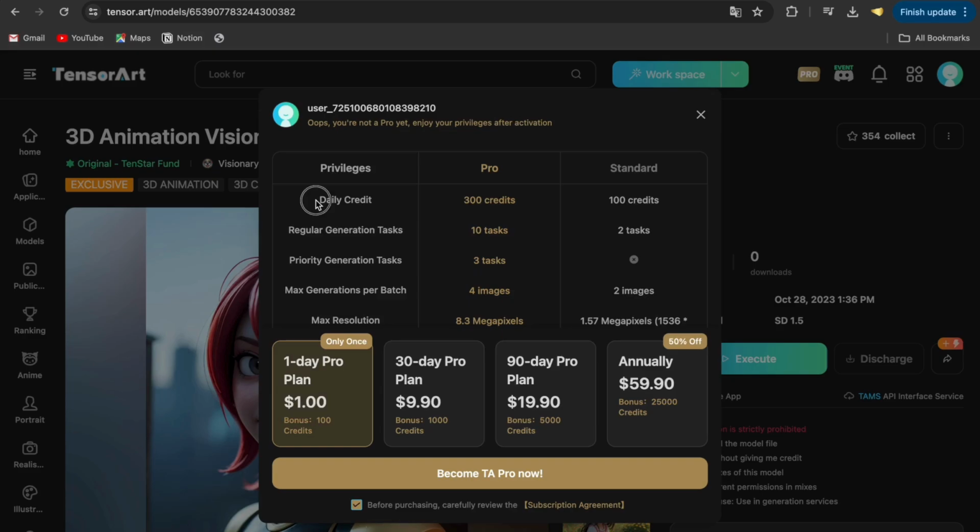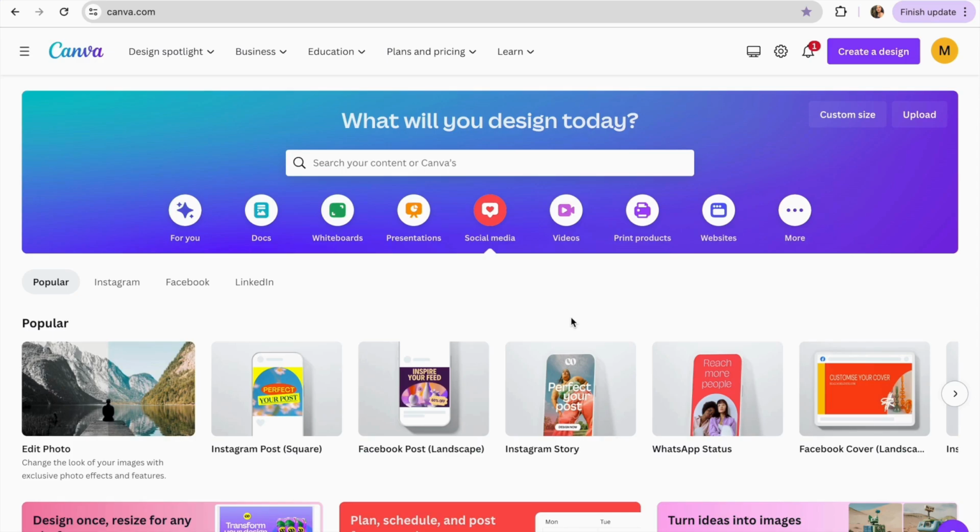To use this AI, we get 100 credits every day, so it's a daily credit. But if you need more than that every day, then I suggest you check the pro version of this AI. Once we generate all of our images, we can proceed to download them and use them.